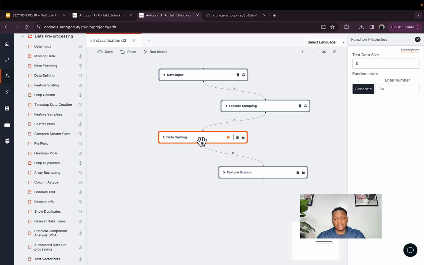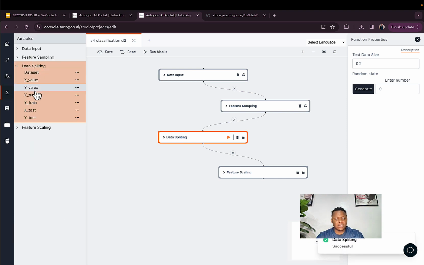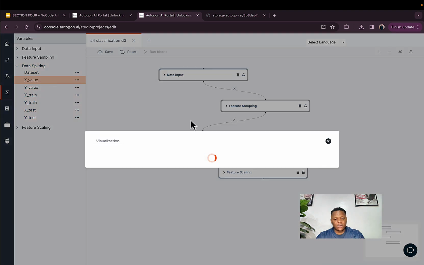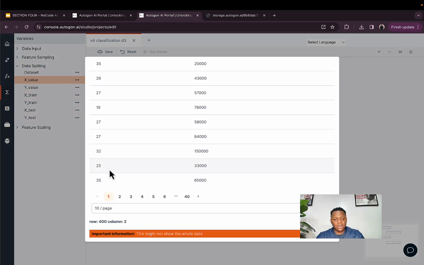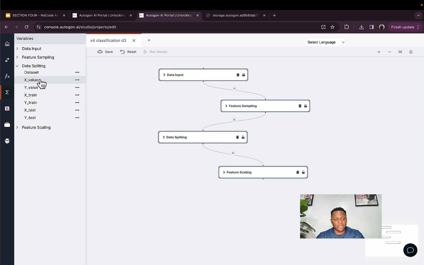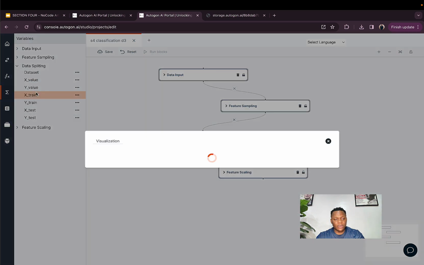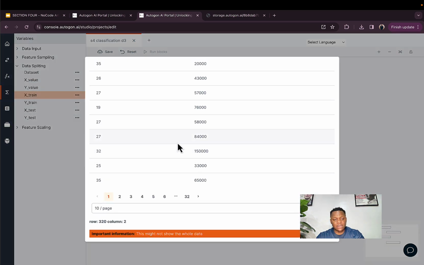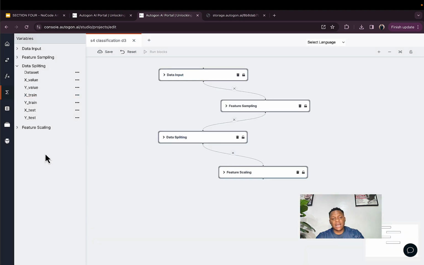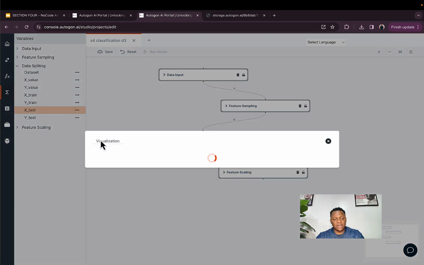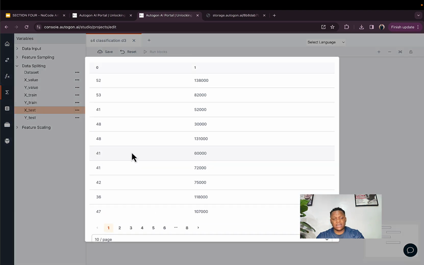scaling. And yes, we're going to assign 20% standard to test sets and 80% to the train sets. And if you check, this has been assigned. If we look at this, it happens to be number of rows 400, and if you look at X train, you can see 320, having 80% for train, and if you look at X test, you can see 80.